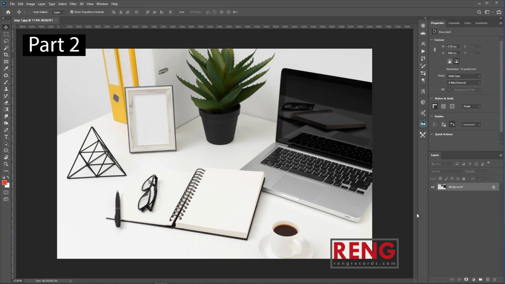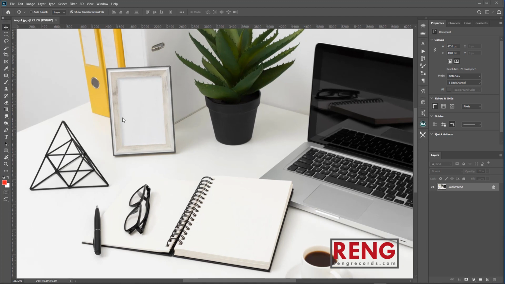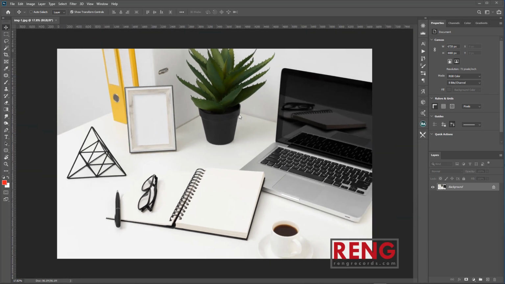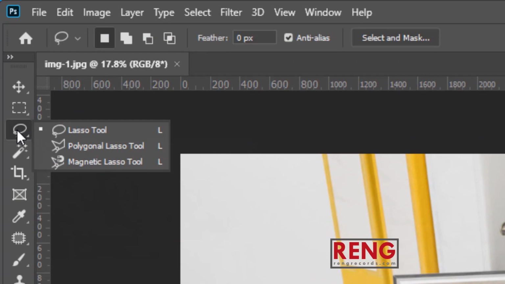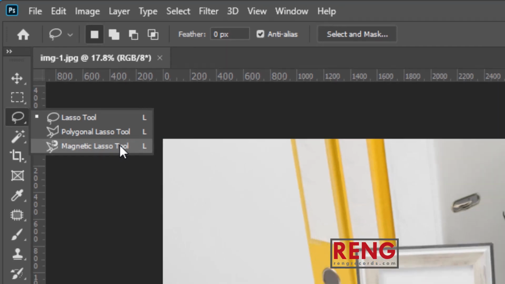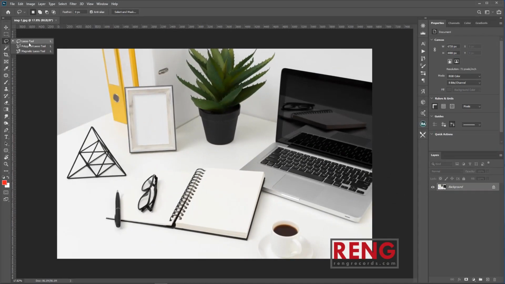Selection tools in Photoshop, Part 2. Lasso selection tool. As we mentioned in the first part, we use marquee tools to select a regular area. Sometimes there are cases when you want to select an irregular area. For example, you want to select a person from an image. For this purpose, we can use other tools. There are 3 types of lasso tools, as you can see in the picture above, which are normal lasso, polygonal lasso, and magnetic lasso. We will explain the method of each of them.